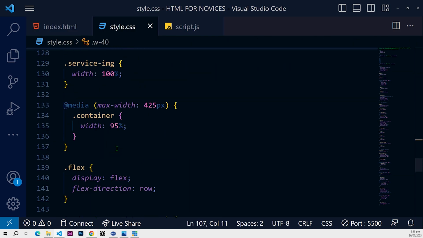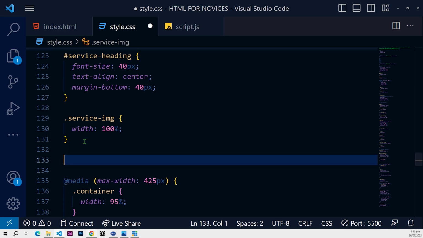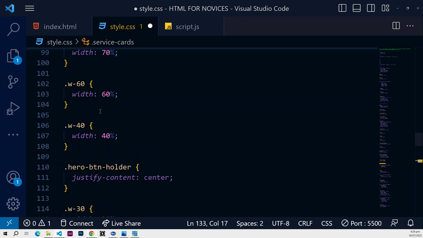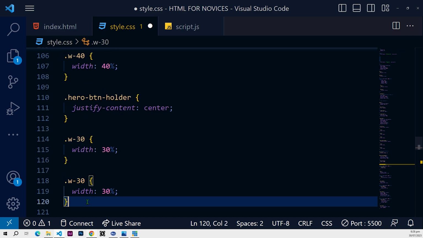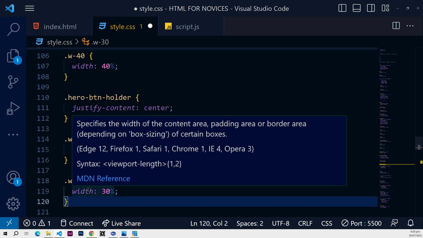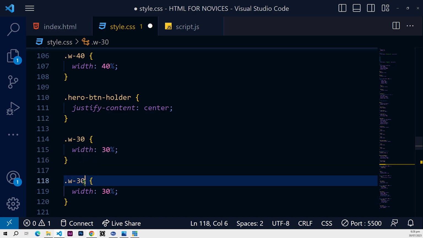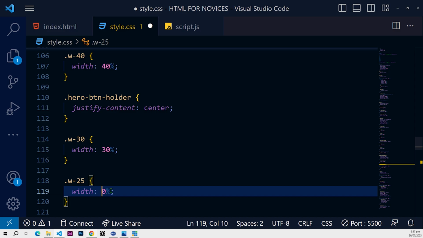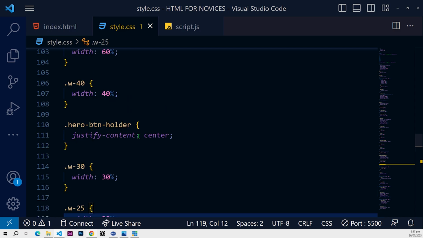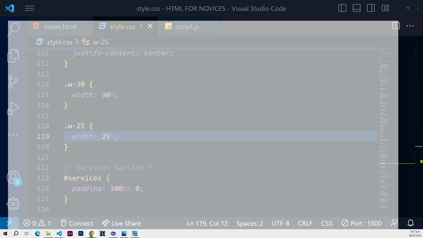So let me just come down here and do my service cards. But I quickly want to do width 25 as well. Now the reason why I did width 25 was because I want 4 equally sized elements. And obviously 100 divided by 4 is 25. So I want my width to be 25%. There's a little math in HTML and CSS.